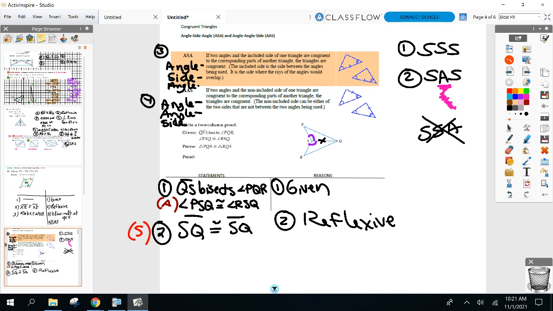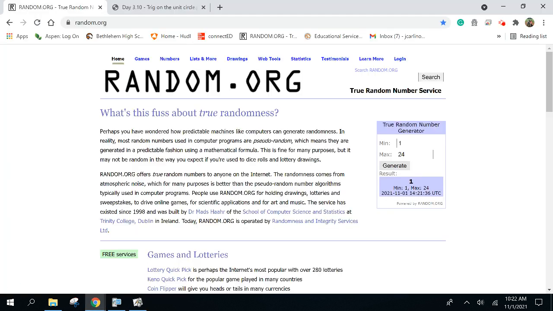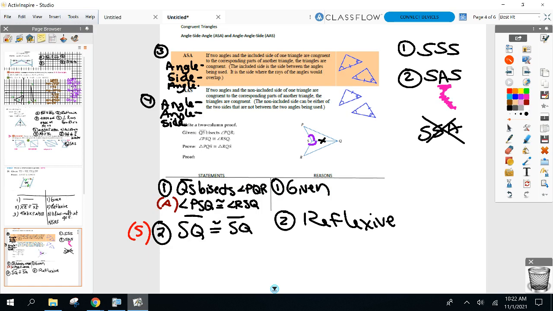There's an S, right? There's a side. So that tells me I need one more pair of something, because every reason I've given you has three letters in it. I got angle, I got a side, and where else? What else can you give me based on your vocab? Josh, what else can you give me?